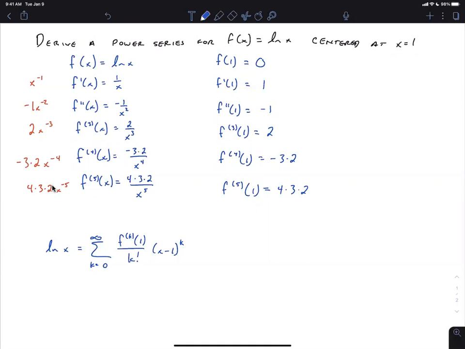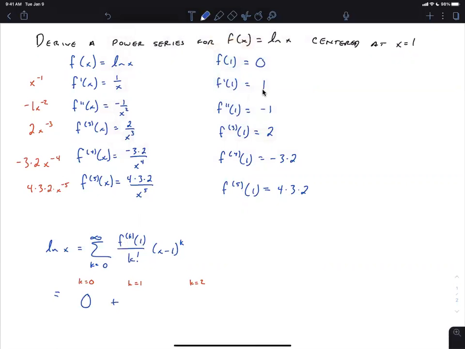Okay, so we're going to go ahead and write out the expansion. The stuff I'm writing in red is just stuff we're thinking. You don't necessarily have to write it. But when you put in k equals 0, and then k equals 1, and then k equals 2, here's what happens. So k equals 0, the entire top is f of 1, which is 0. That zeroes out the entire term. But then k equals 1 gets us the first derivative. So when we put f1 of 1, that's the first derivative, f prime of 1.